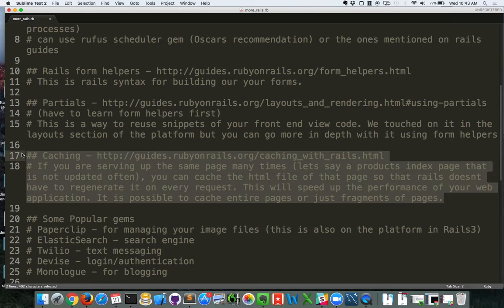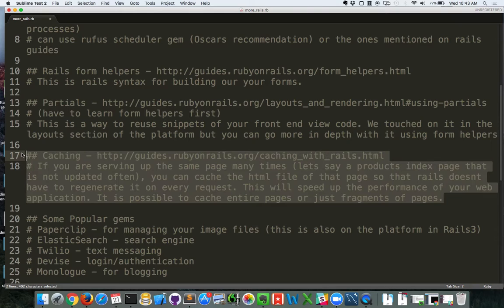So if I at my computer am requesting the same products page as Somya, and Sean is also requesting the same products page, rather than having Rails need to process that page three different times, it processes it once, creates a cache of that page, and then it can just serve up that already processed page to all the other users. And then if your page changes for some reason, like a new product is added, it's considered breaking the cache, okay? And then the next time someone requests that page, a new page is generated and a new page is put into your cache. So it optimizes things when you start having a lot of different requests and speeds up that process.